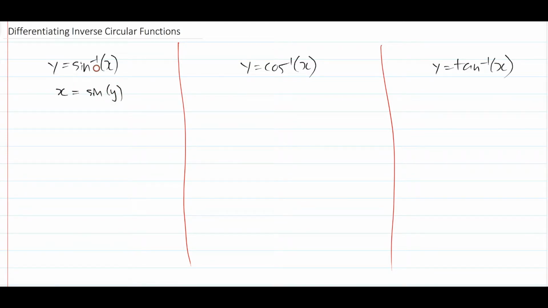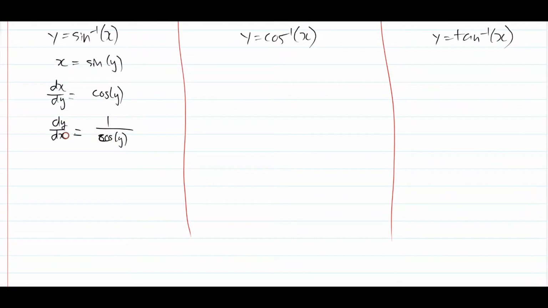So I'm just going to take the sine inverse, bring it to the other side, and we have x equals sine y. This looks differentiable, right? dx/dy we can definitely differentiate, and we get cos y, positive cos y. The goal is to find dy/dx, so we flip dx/dy, and we flip the right hand side over as well, so we get 1 over cos y, and then the problem is over here. Now we want dy/dx in terms of x, but we have a y in our right hand side. That's not in terms of x, right? So what can we do?